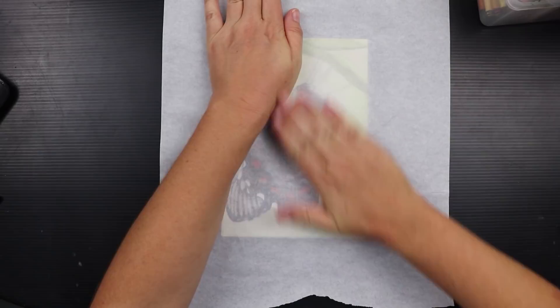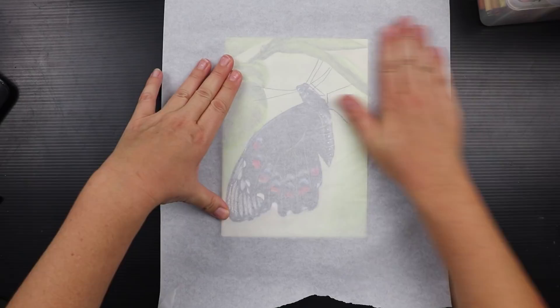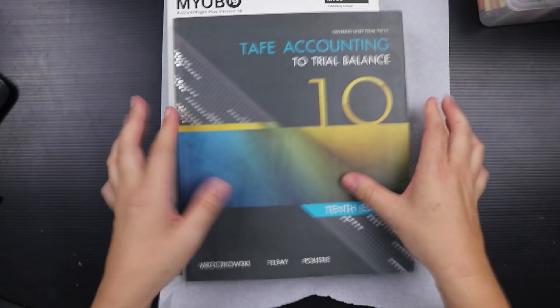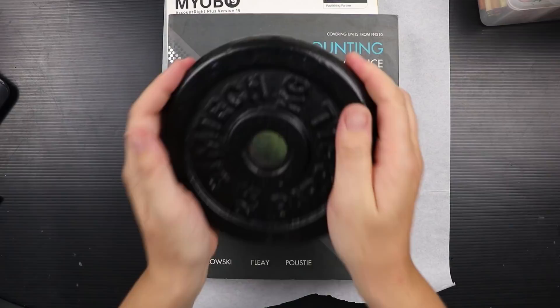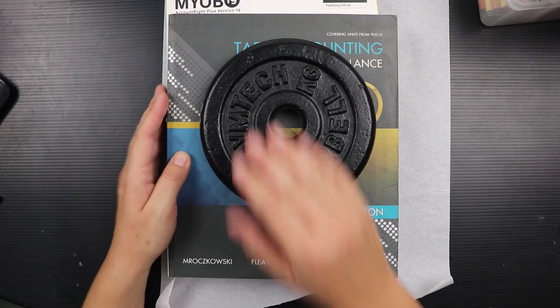Now that I'm pretty confident it's very flat on there, I'm going to weight it down as it dries. I have some nice heavy dense boring accounting books which I'll hopefully never find another use for, and I'm going to weight this down and let it dry at least overnight. Just for good measure I'm going to stick another weight on there. Because the board and paper got wet with the impasto gel there's a bit of a chance it might curl as it sets, so this nice heavy weight will make sure it stays flat as it dries. And that's it — super simple. I'll show you when it's all finished.